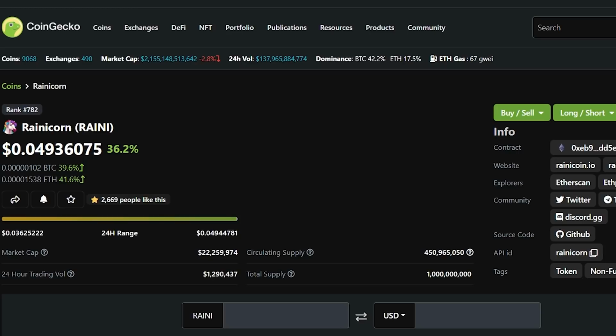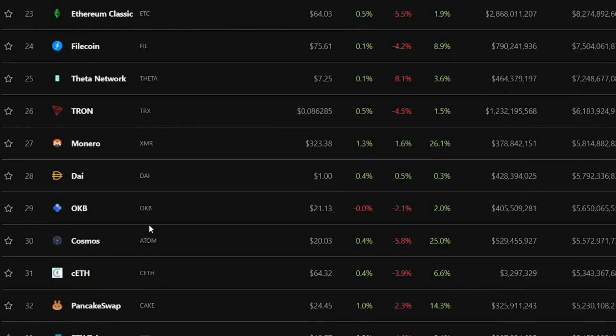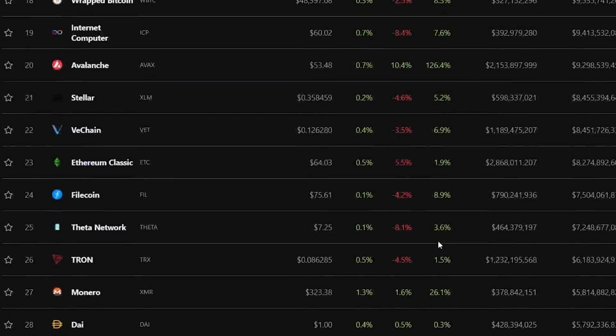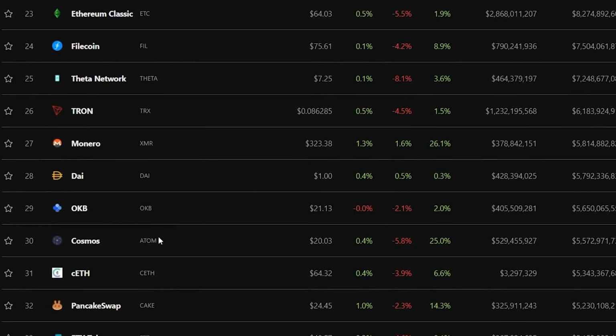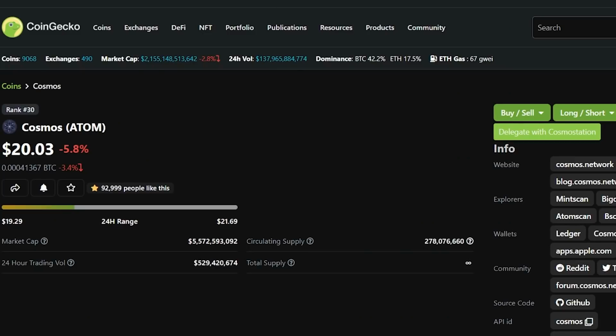Another coin I want to talk about is Cosmos. Cardano is doing well, Solana is doing well, a lot of these base layers are doing well, but Cosmos really is not doing that super well. And Cosmos is a quality project. It already has interoperability. A lot of projects are actually built on the Cosmos SDK, so they're using Cosmos technology, but for some reason, Cosmos just doesn't really pick up that much. I mean, it's up 25%, so it hasn't been doing bad. But in general, I just feel like a lot of people are overlooking Cosmos. For some reason, it's not being hyped, but Cosmos is definitely a project I am looking to accumulate. And I do feel it's somewhat underrated. So yeah, I'm just going to put that out there.